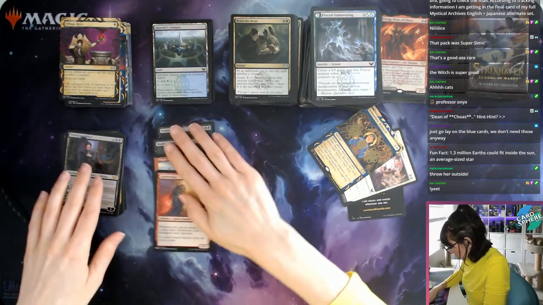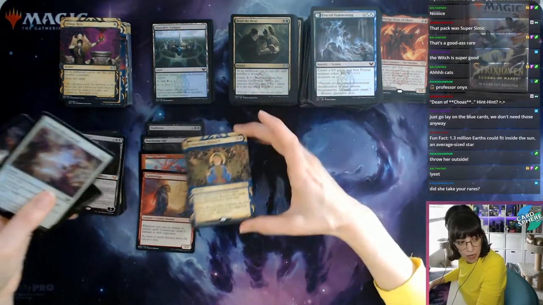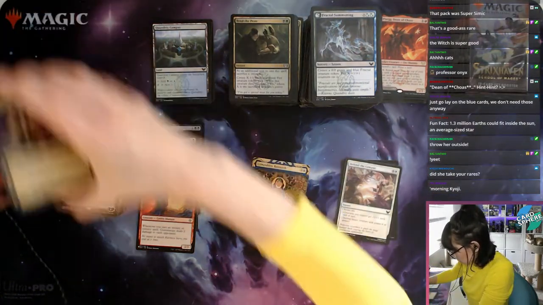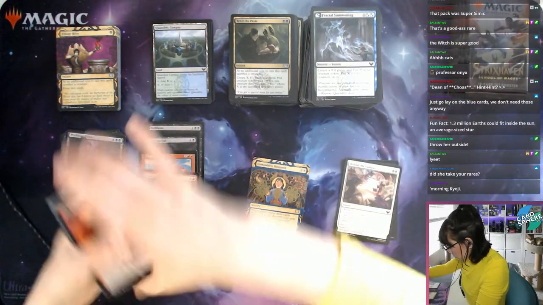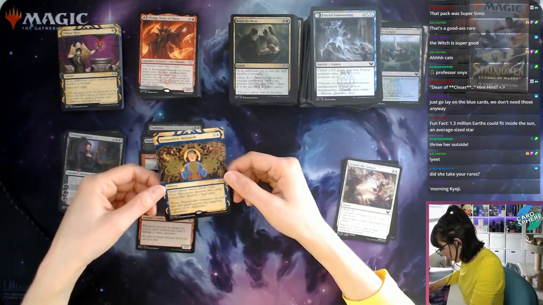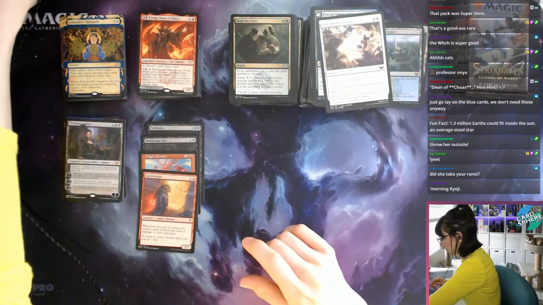I didn't mean to. Okay, we're back on it. Compulsive Research is our Mystical Archive, and actually, we haven't gotten one of these. So, where did I put my rares? I moved them. Oh, they're right here. Okay, we're back in order, folks. Oh, and that one's rare. Nice, nice, nice. Defend the Campus is a foil and an Inkling token.